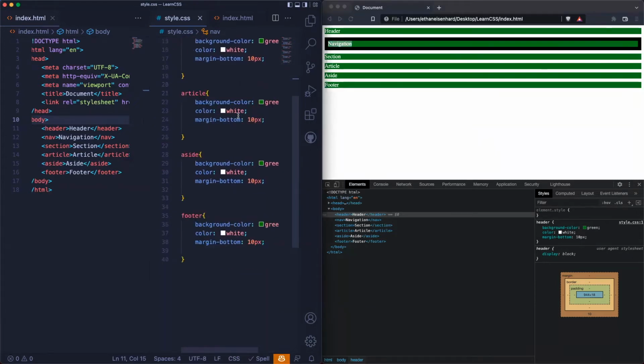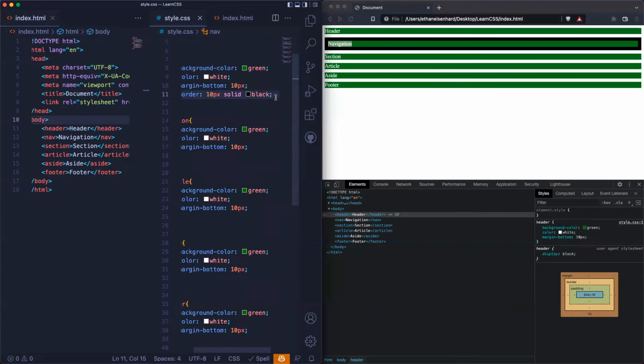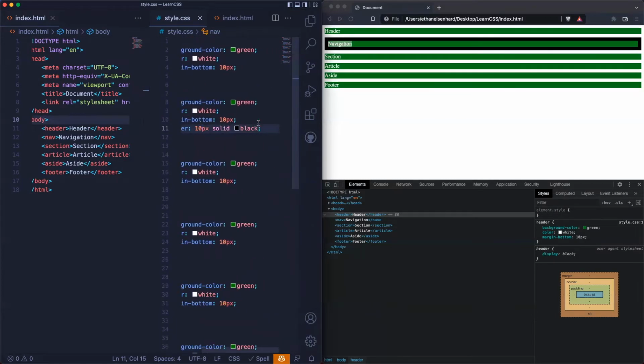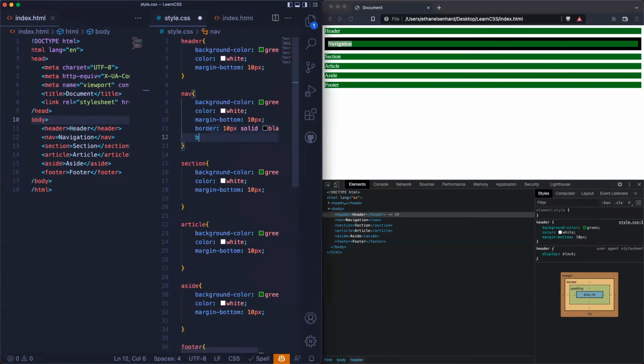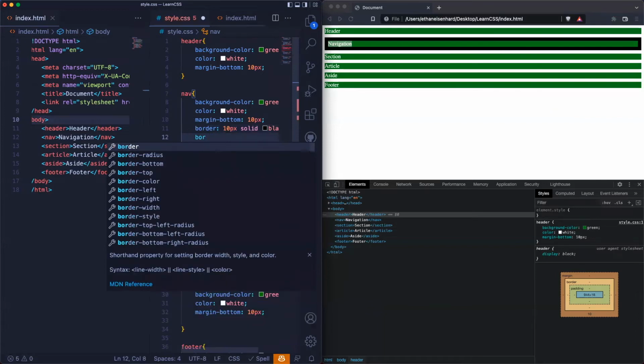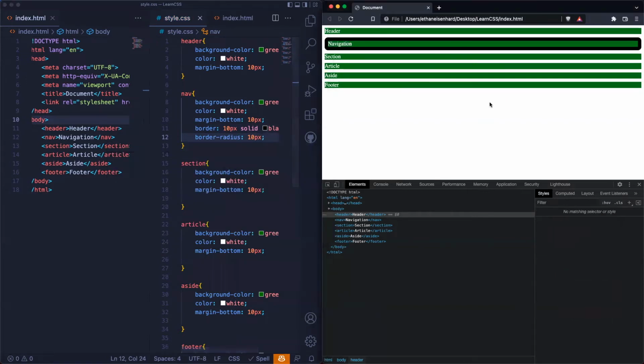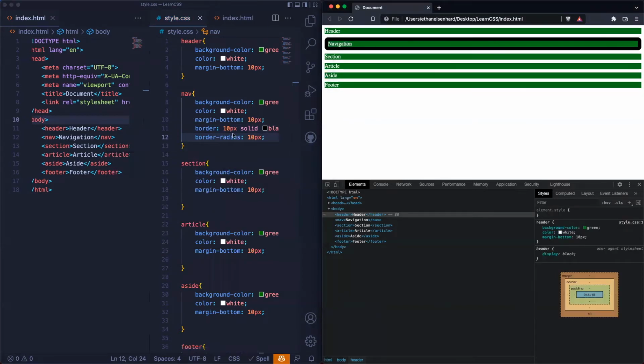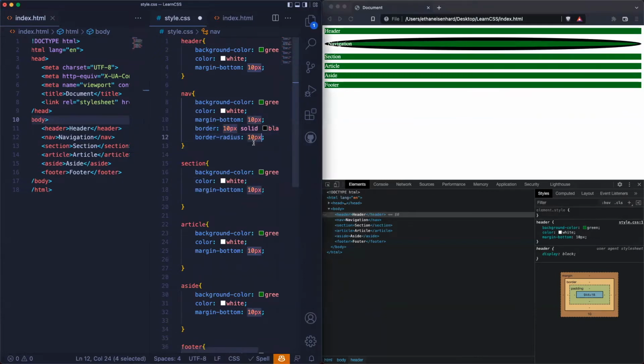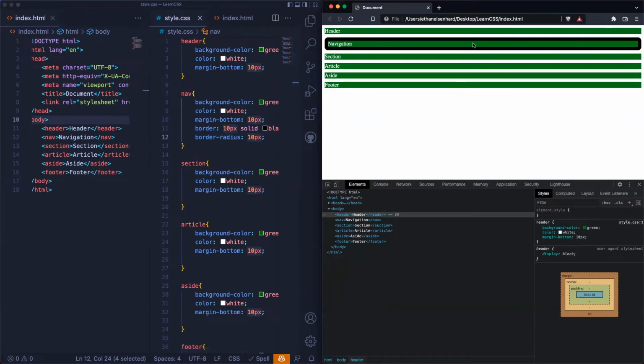And that's because border has other properties like border radius, which you'll see in all types of websites, where you can basically curve the border, all right? And if you did 50%, you would actually make a circle. All right, we're not going to do that. We're going to just keep it at 10, and you can see how that border works. All right, then the next one we're going to do is padding.